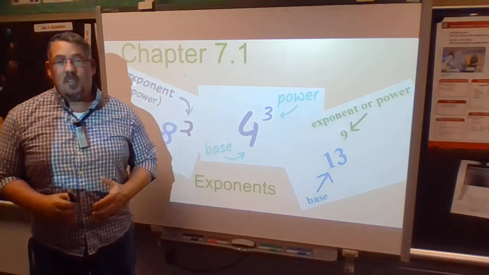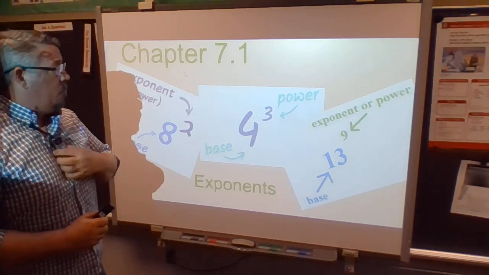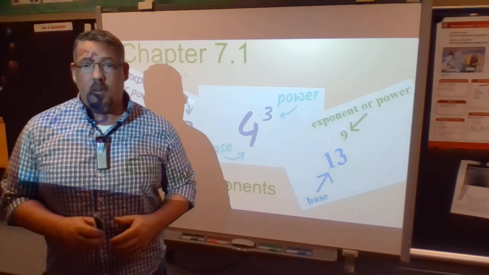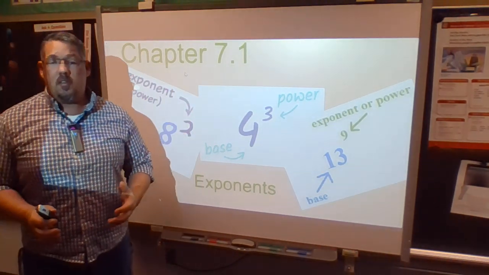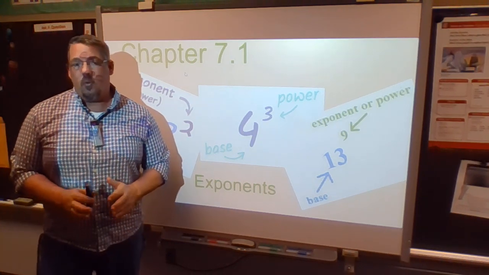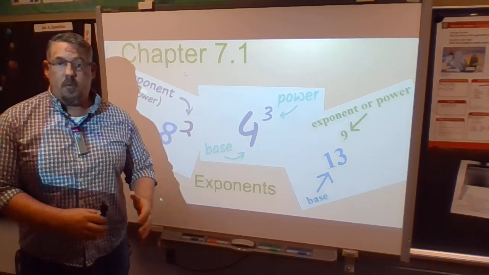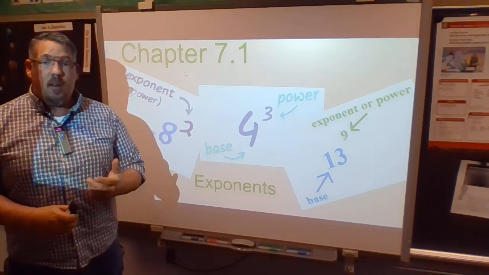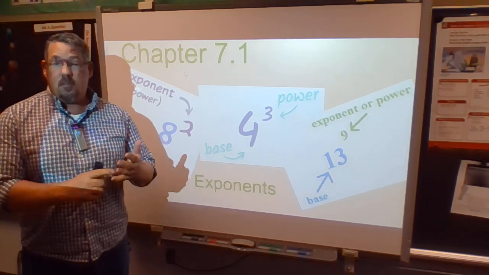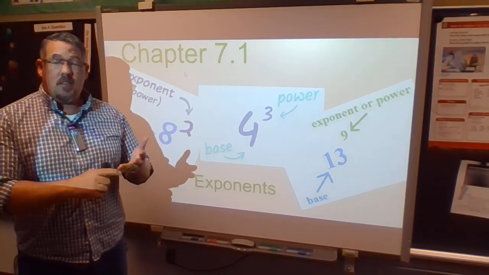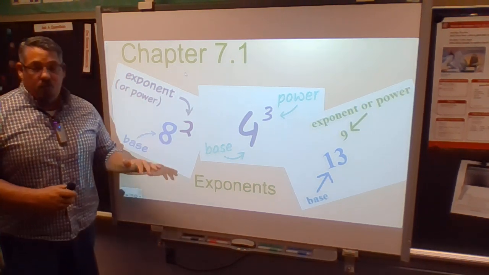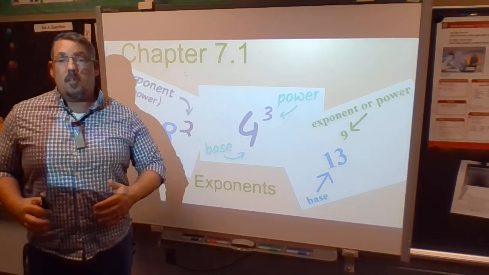All right, so welcome to the second half of our math book. We're ready for chapter 7. Now, chapter 7 is all new information. I introduced it a little bit to you when we got into the order of operations. If you remember that OOO, where we had asked for several extra presents from my dear Aunt Sally. So we have exponents that we're going to be getting into for chapter 7, lesson 1.